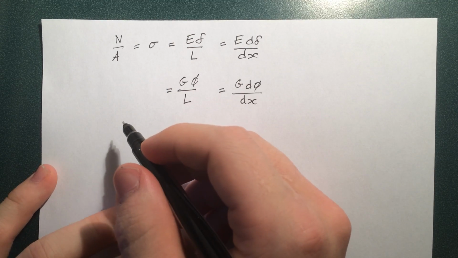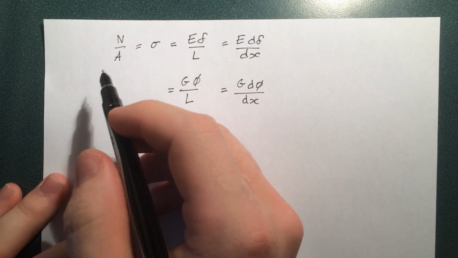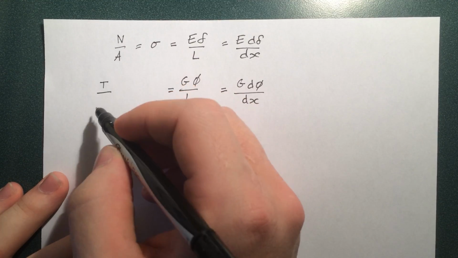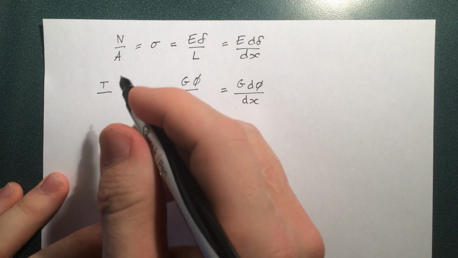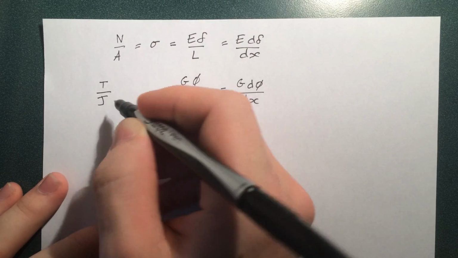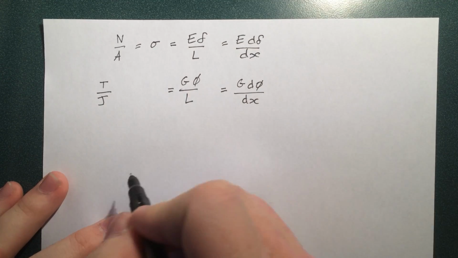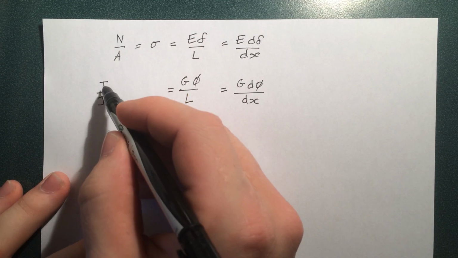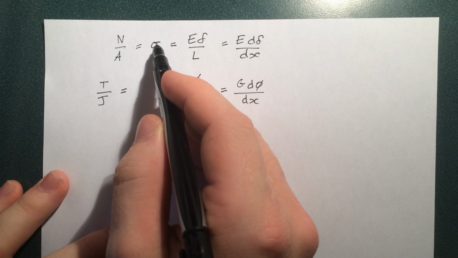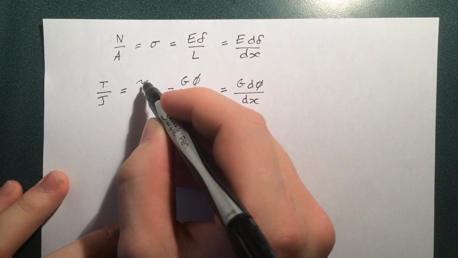Now this piece here is going to be slightly different, but I'll explain it. So, axial bar world, we had normal force. Torsional bar world, we have a torque. That's T. And here we have area. Now we're not going to have area in the torsional bar world. We're going to have another quantity, the polar moment of inertia. I'm going to call that J. Alright, you might call it something else like I sub P or something. I call it J. And I'm going to explain to you what J is in just a few seconds here. So it's basically like force over area in the torque world is equal to, well, this is sigma. So that's stress. Alright, but here we're going to be talking about shear stress, tau.